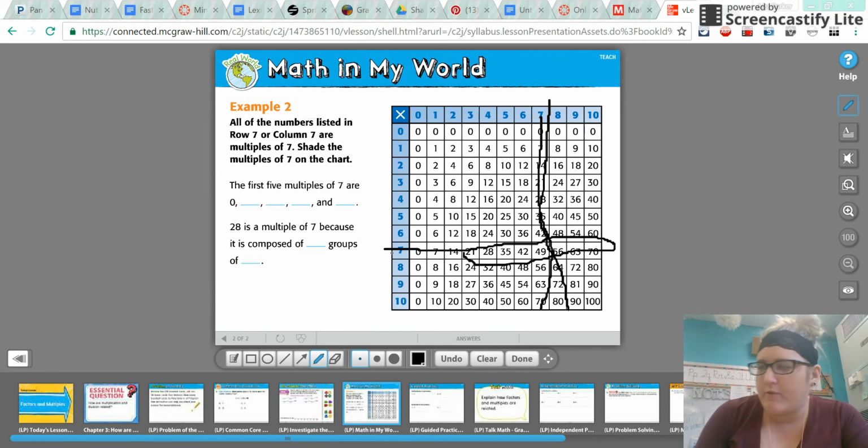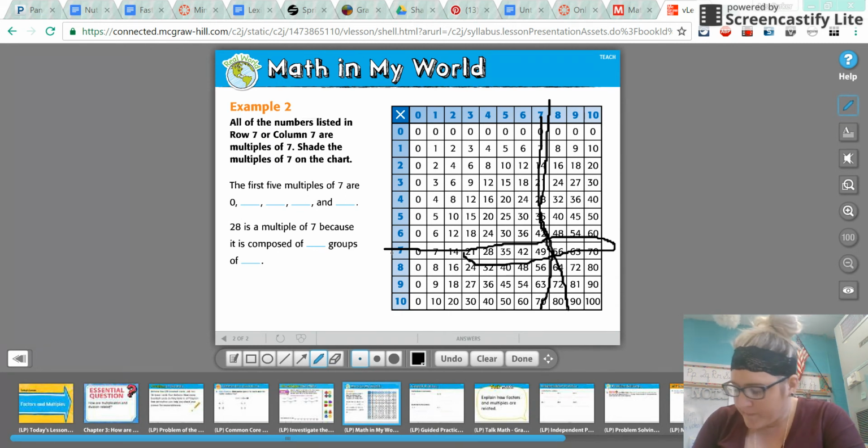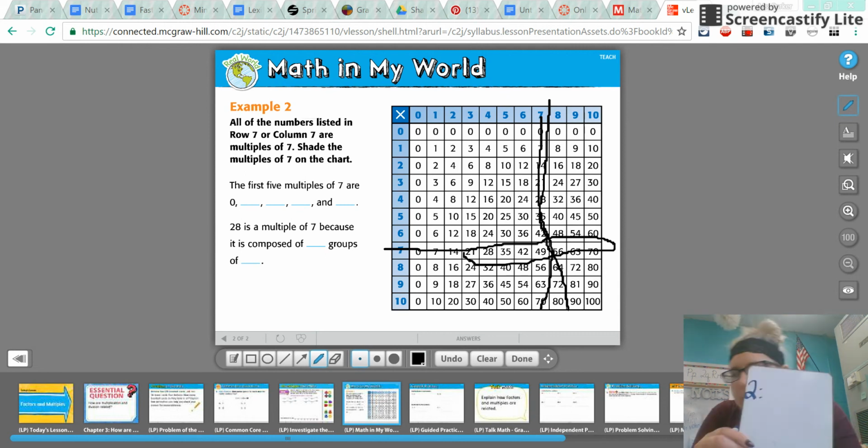So something else I want you to think of when you think about multiples, you're just making them bigger. So last year with my kids, I told them to think of a multiple monster, okay? And the multiple monster just makes things bigger. So think about a monster making everything bigger, okay? So if we're looking at 2, you're just adding by 2. So look at your chart and look at the 2's for me. So 2, 4, 6, 8, 10, 12. See how it's just getting bigger?